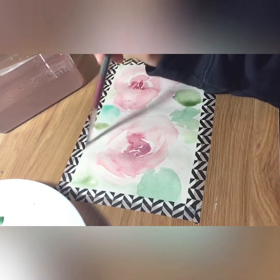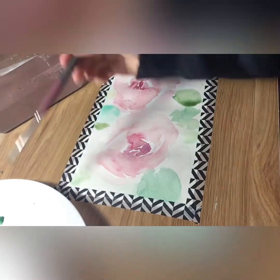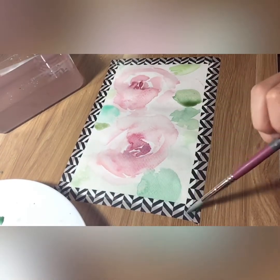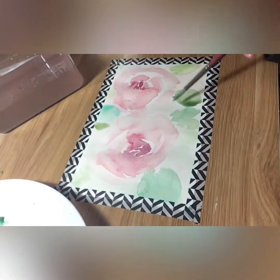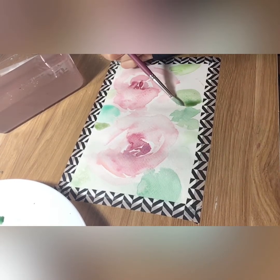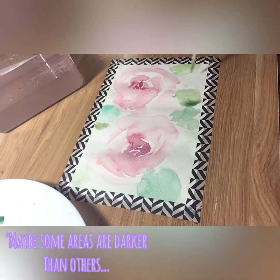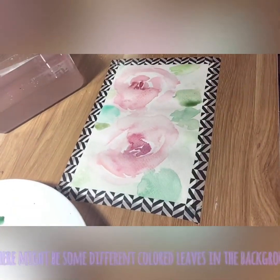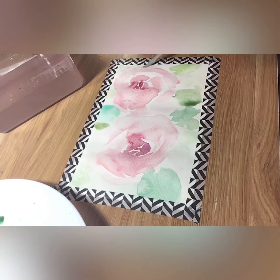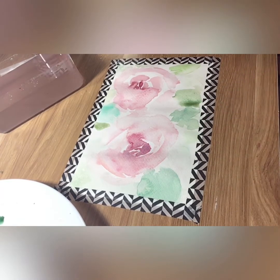So I think I'm going to just dab it in. Just very light so it distracts from that bright white that is the paper. I just don't want the leaves to bleed in a strange way. Maybe some areas a bit darker than others, because there might be some different colored leaves in the background. Alrighty, I think we're pretty much done here, if I'm being honest.